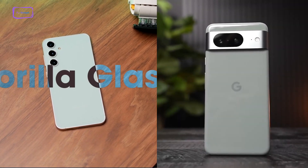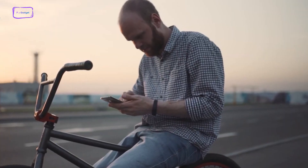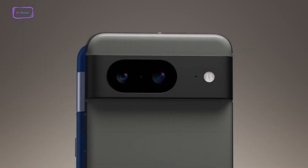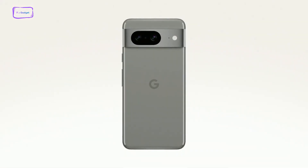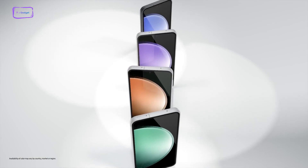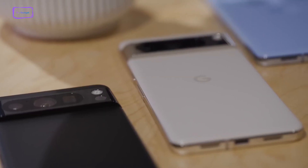Google and Samsung dropped the newest smartphones within a day of each other, both falling into a similar price bracket. Consumers are likely itching to know which one aligns better with their preferences. Enter the Pixel 8, Google's more compact flagship, bolting nearly identical hardware to its bigger counterpart. On the flip side, Samsung's Galaxy S23 FE marks a comeback, filling the gap left by the absence of an update for the Galaxy S21 FE last year. Let's dive into the details and figure out which phone takes the crown.